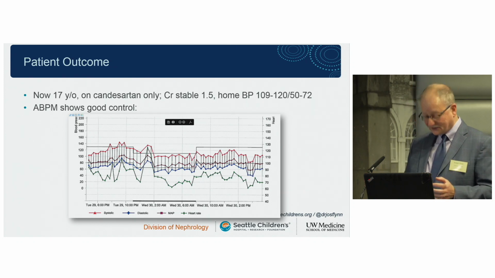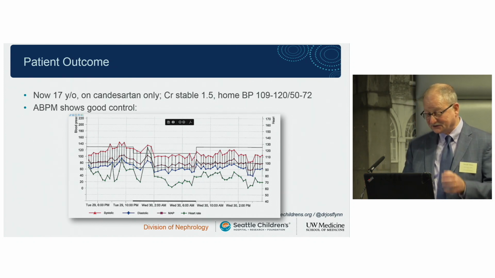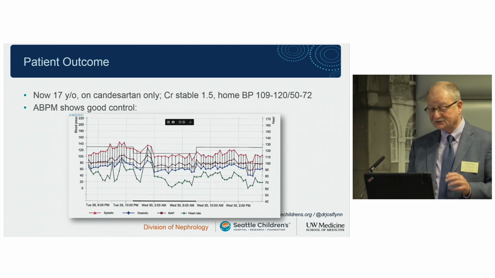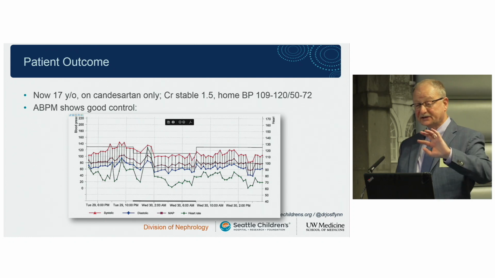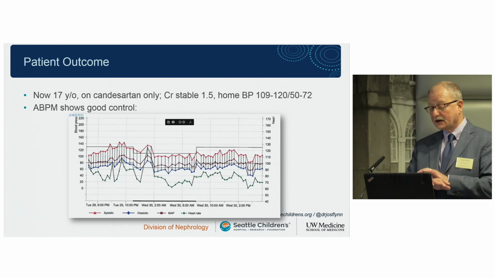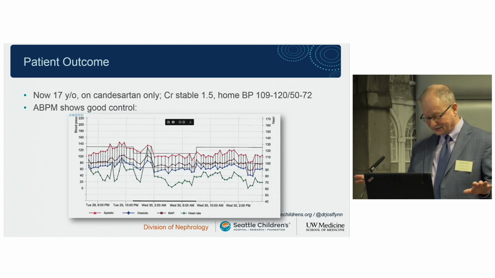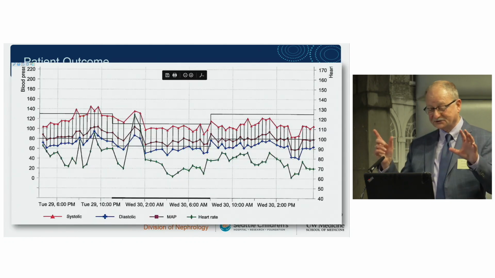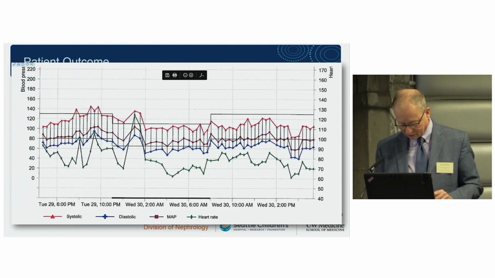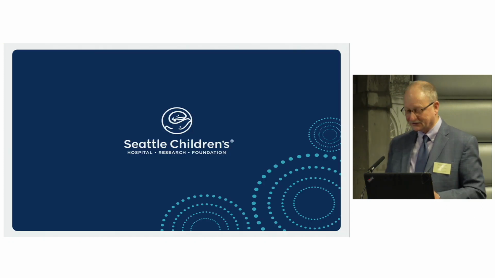And now, this is his ambulatory blood pressure. I swear this is the same patient. I am not making this up. So 11 years later, he was switched to candesartan. And I'm going to talk about that in the next talk. And he has great ambulatory blood pressure and office blood pressure and stable kidney function. And so he's a success story. Oh, I just made it a little bit bigger there, but you can see a nice ABPM, and you can see we changed software programs. And thank you for your attention.